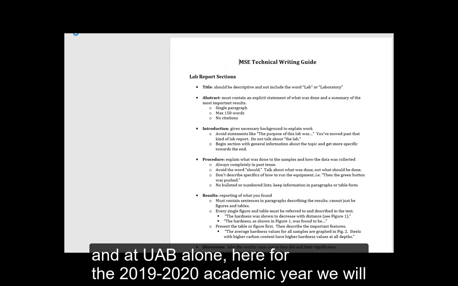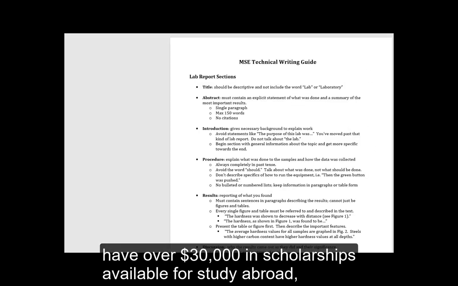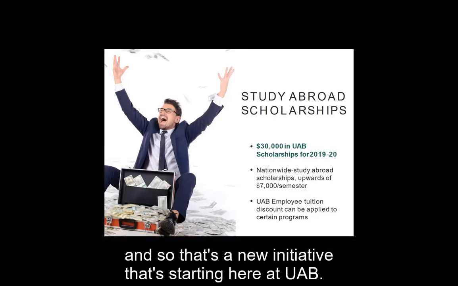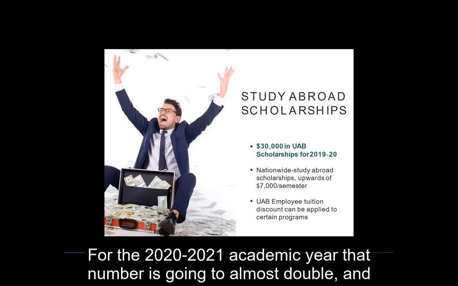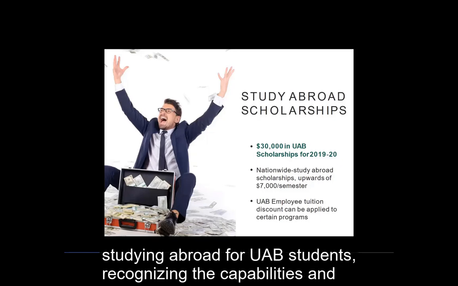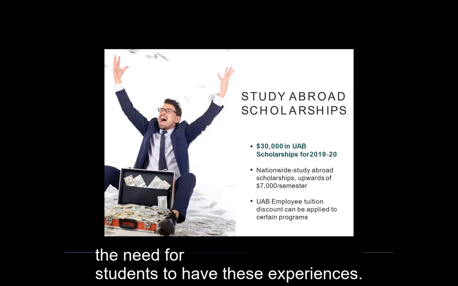And at UAB alone, here for the 2019-2020 academic year, we will have over $30,000 in scholarships available for study abroad. And so that's a new initiative that's starting here at UAB for the 2020-2021 academic year. That number is going to almost double. And so that is really the university getting behind the accessibility for study abroad for UAB students, recognizing the capabilities and the need for students to have these experiences.